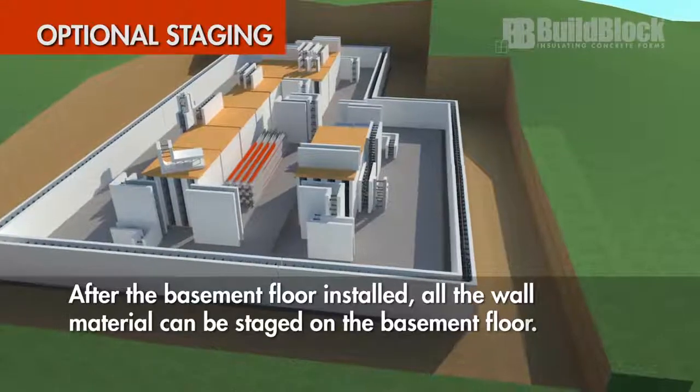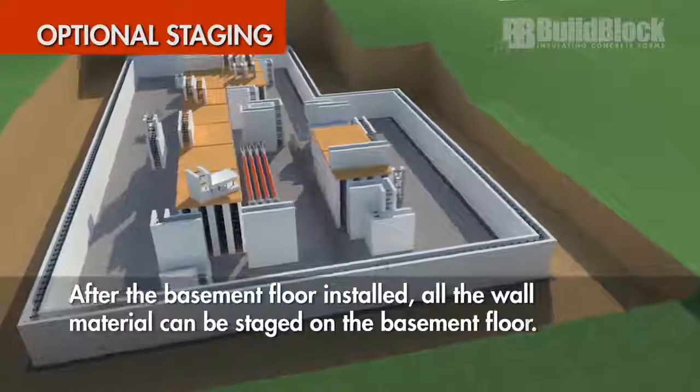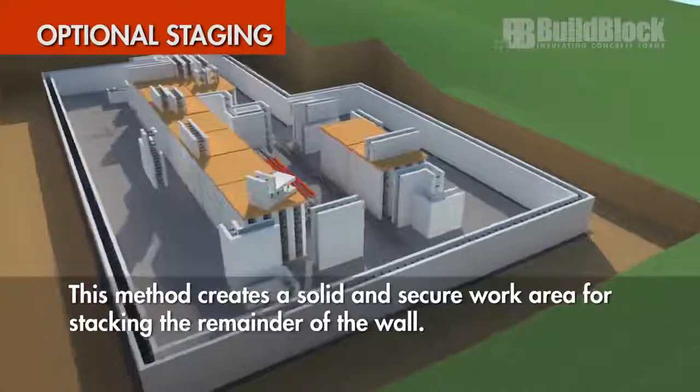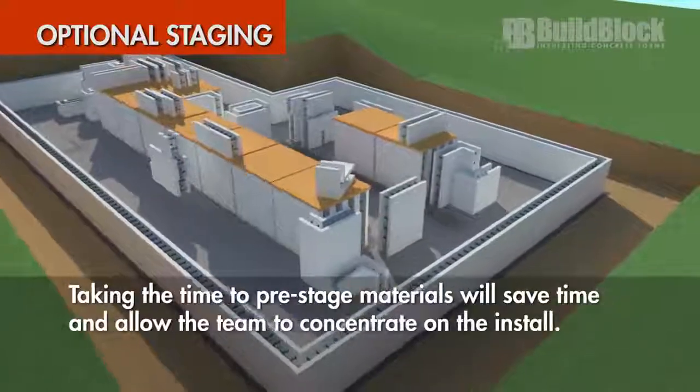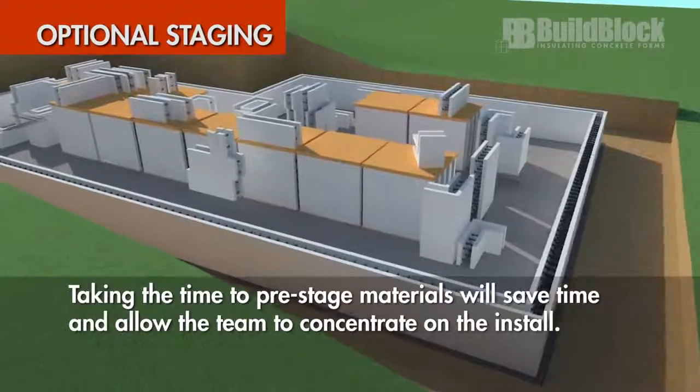After the basement floor is installed, all the wall material can be staged on the basement floor. This method creates a solid and secure work area for stacking the remainder of the wall. Taking the time to pre-stage materials will save time and allow the team to concentrate on the install.